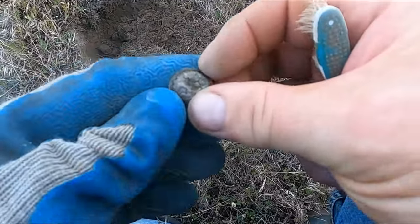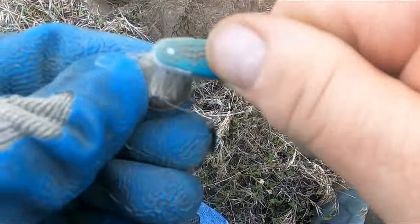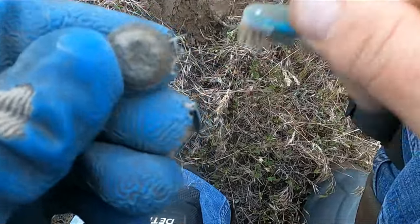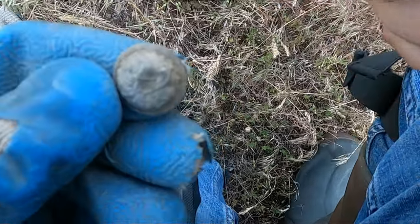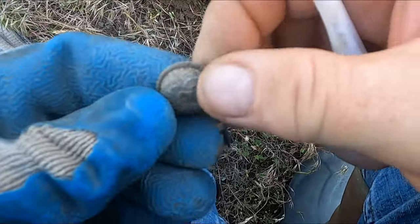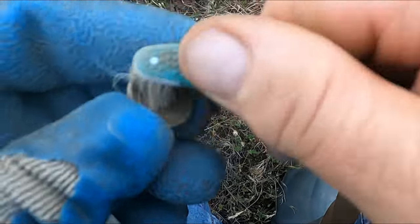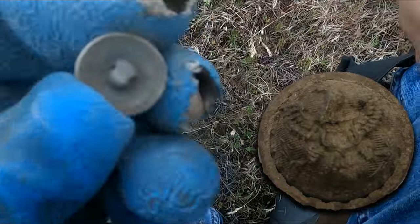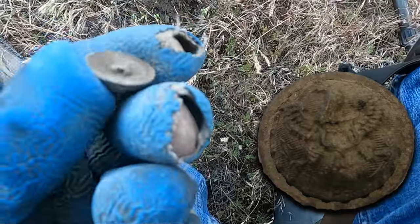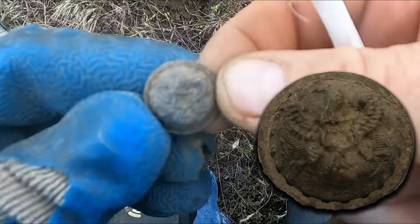Well, I'm just about to where I need to wrap up and go home. Look at that though. Got me a general service button. That's awesome. Oh, it's got a weird back. I guess I've got a few like that. Huh. Interesting.